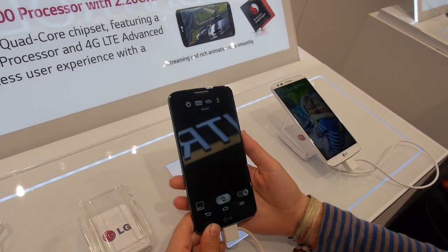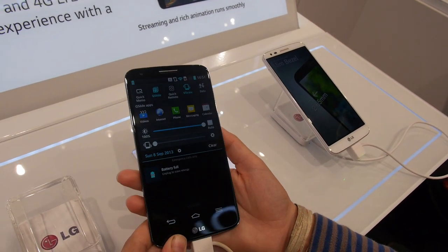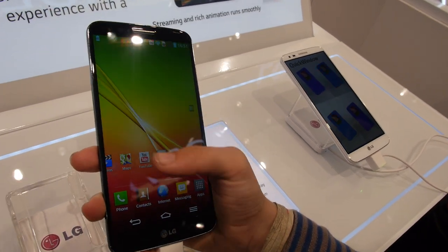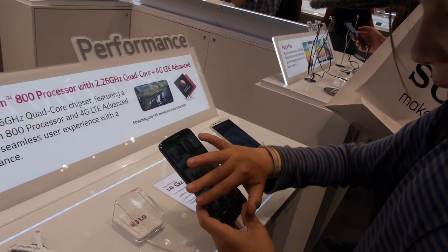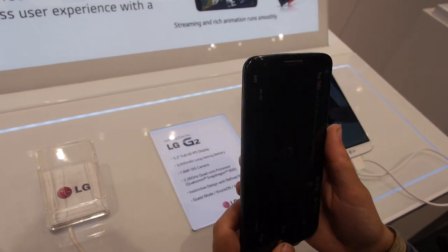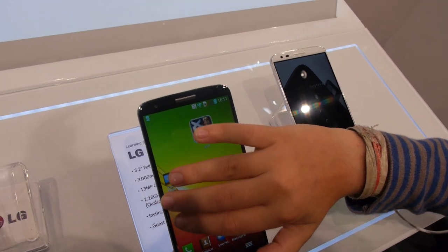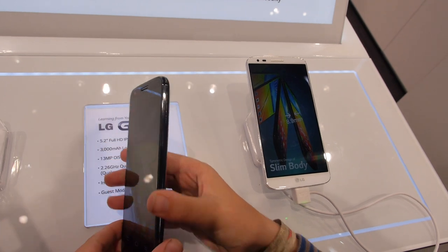You can get maximum brightness right now. Maybe, I don't know. It's kind of dark here. Yeah, it is maximum brightness actually. I think it's because of the viewing angles. Just looks dim. Maybe you should try to focus on the display. I could do something like this. Okay, that doesn't quite work right now, but at least you could do something like that. As you can see here, it's very thin.